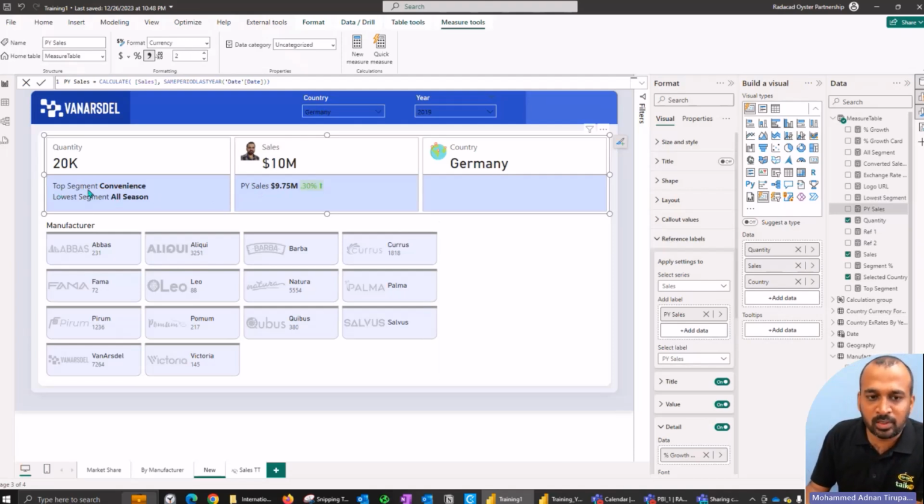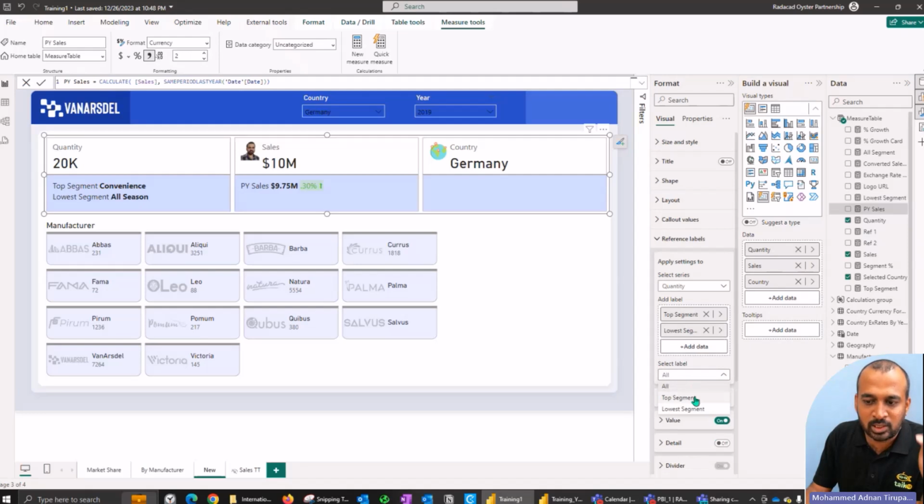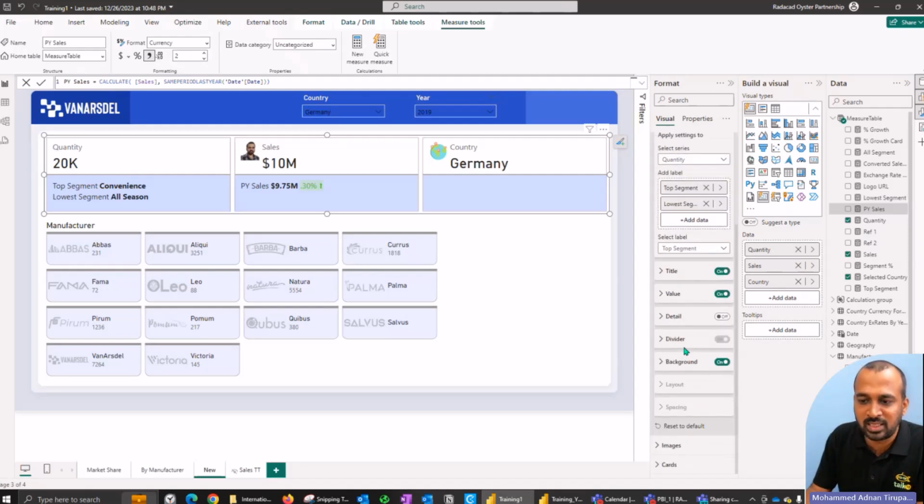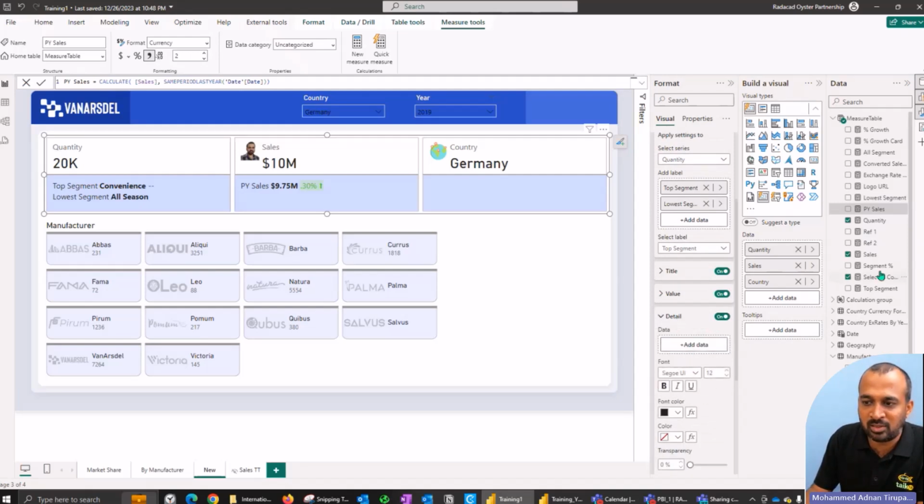For example, if I want to apply the top segment on this one, I need to change the quantity first, and in the select label, I need to select the top segment. Only then will this give me the option to make changes on this. So I need to enable this. I can add anything. For example, if I want to add a segment percentage, I can add that value here.